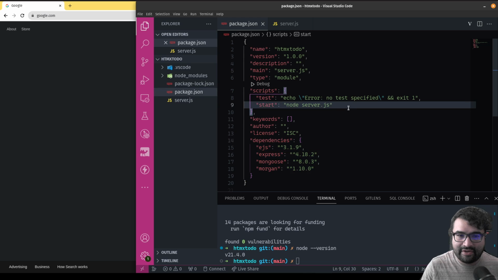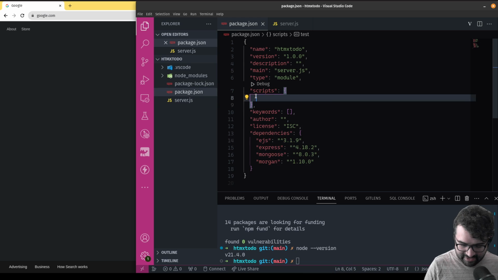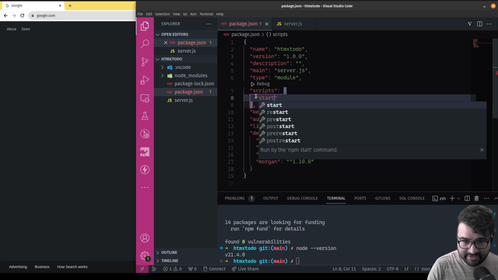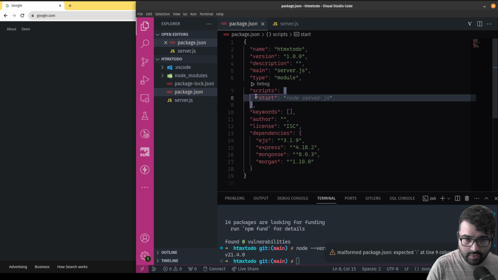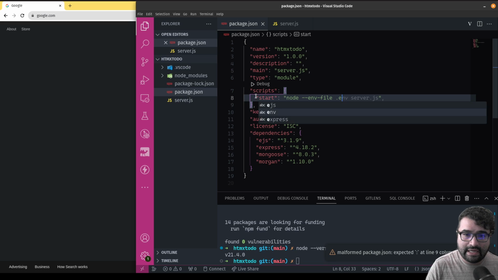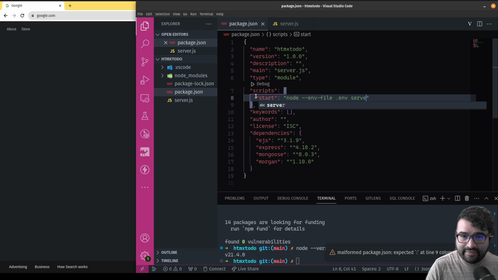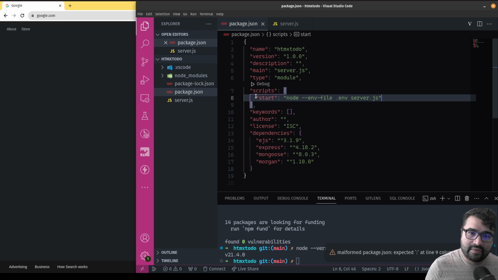Okay, so now what I can do is set up these scripts, and we'll set my start script, which will be node --env-file=.env server.js.